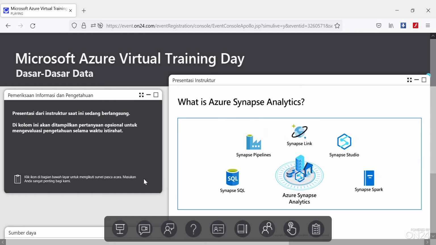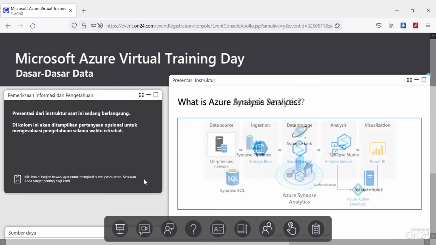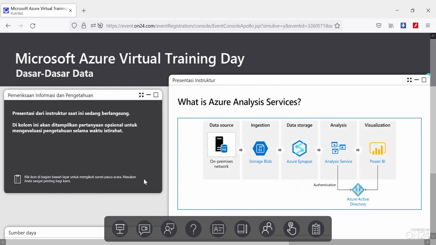Azure Analysis Services leverages a massively parallel processing architecture. So this architecture includes control nodes, and it enables you to build tabular models to support your online analytical processing queries.